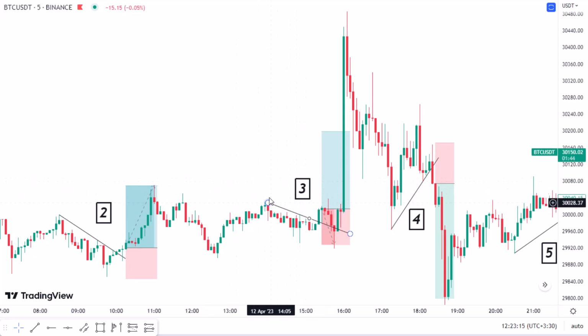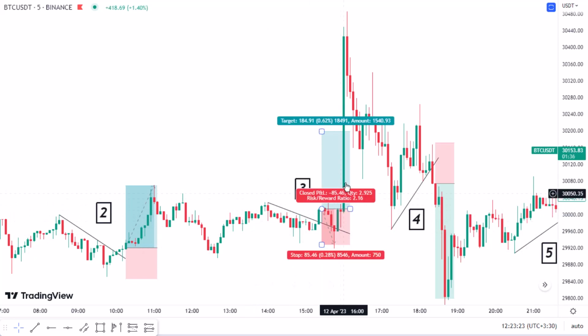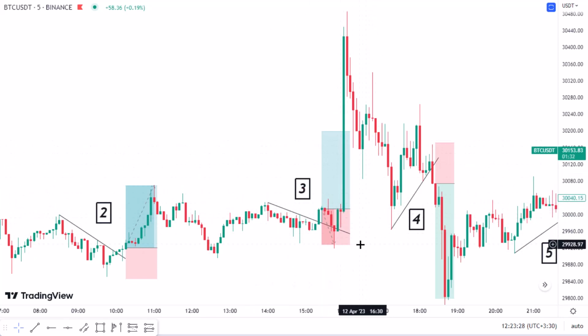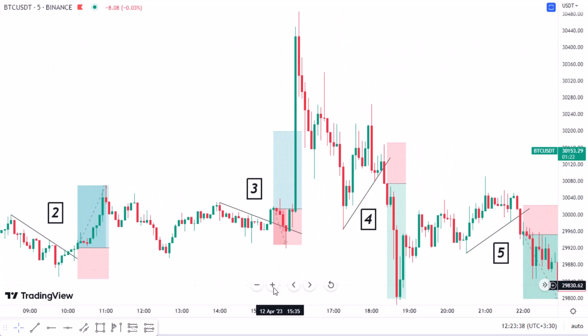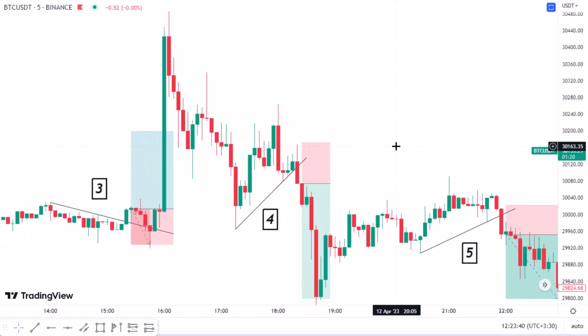On the third position we did have this trend line, broken to the upside. I did enter here, put my stop loss in a safe place, waiting for the market to give me the reward 2, but it instead touched my stop loss here, as you can see. Then it continued pumping to the upside, which is a really painful position. Sometimes it happens.